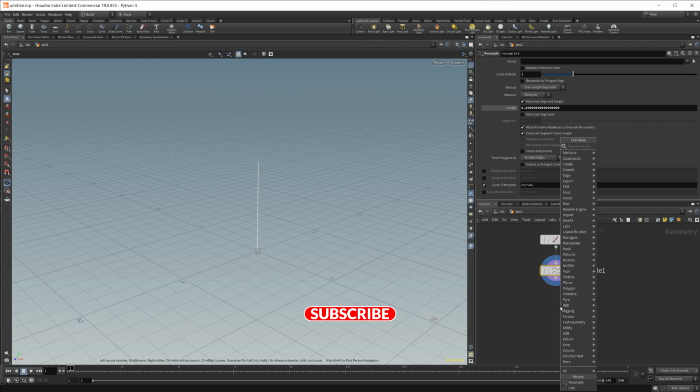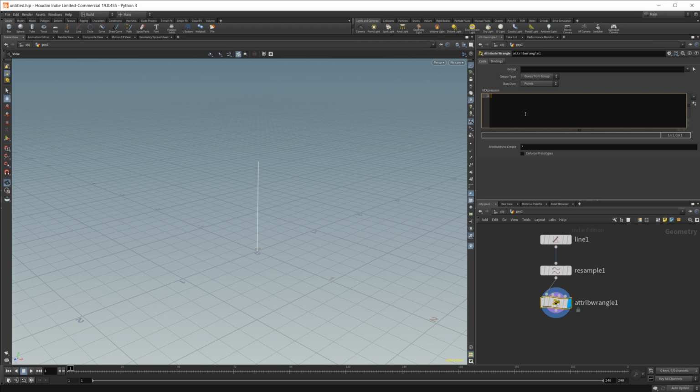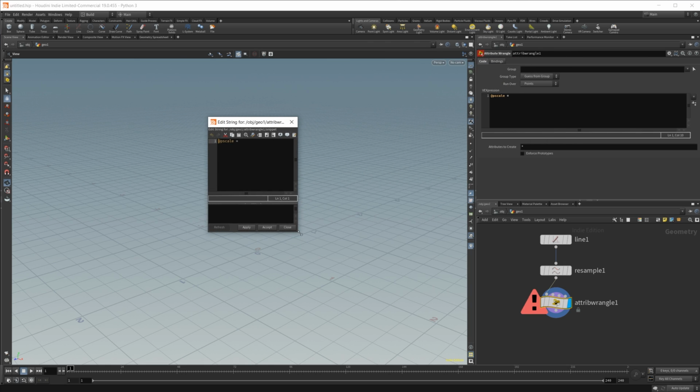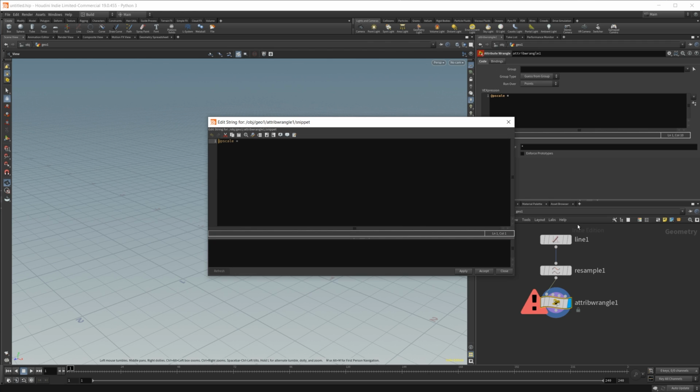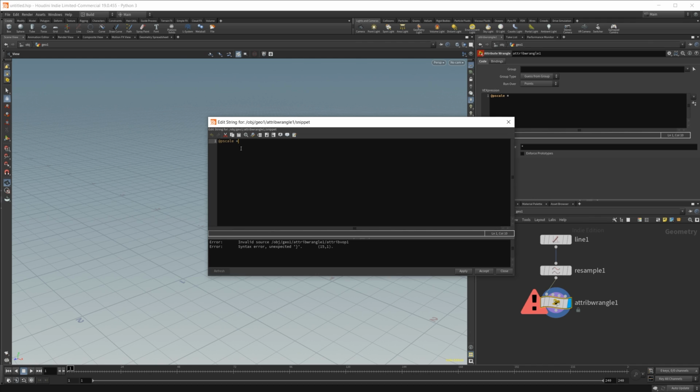So from there, we're going to drop in an attribute wrangle, and like I said, we're going to affect the P scale. So we'll do @pscale equals, and let me actually pop this out. If I press Alt E while inside the VEX window, it will pop out the window that we're in. This also works for anything else. If I hit Alt E there, see, I popped out a VEX window. Anywhere that there's a black box here is a VEX window. So we'll jump back to our attribute wrangle and look at our P scale.